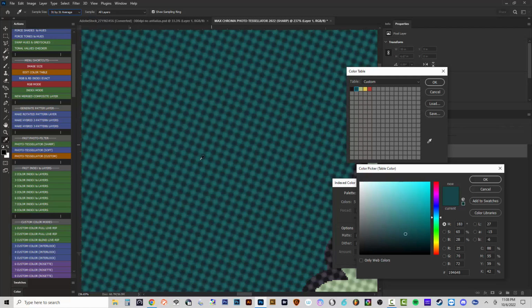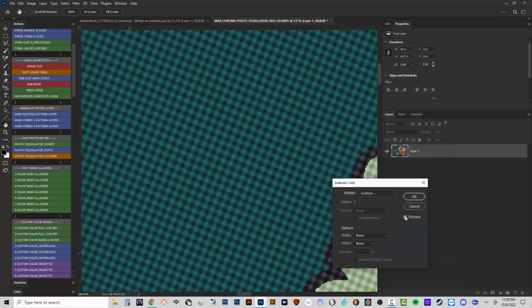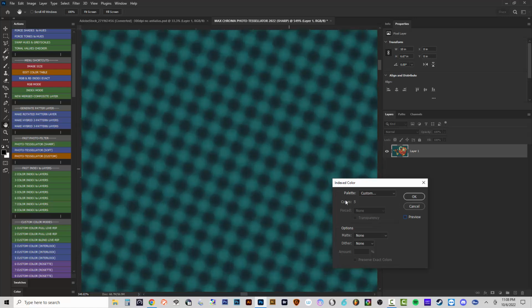Now that's going to pretty much be the same color everywhere I pick. Even if I click on the darker one, the lighter one, you can see it's staying the same. It's like an average of the whole area. As long as I pick the pixel that is the average between these two dots, it should force those to be one color. Let me uncheck it. Just try to get it again.